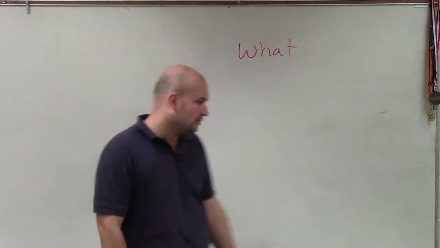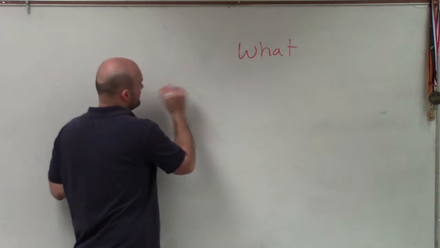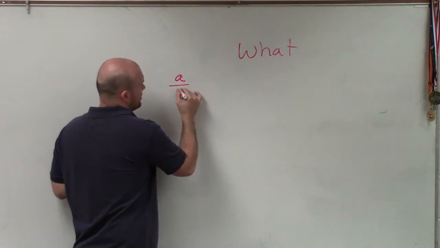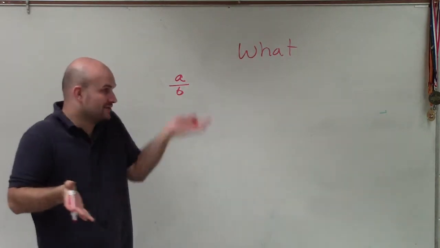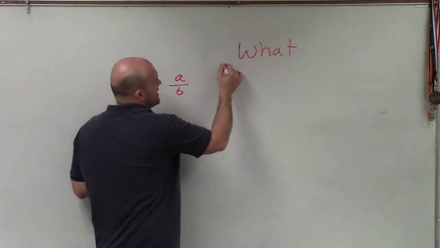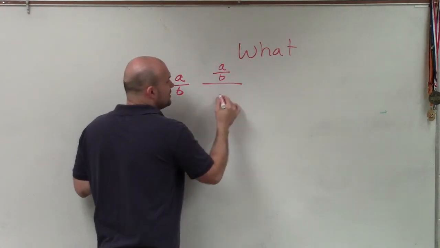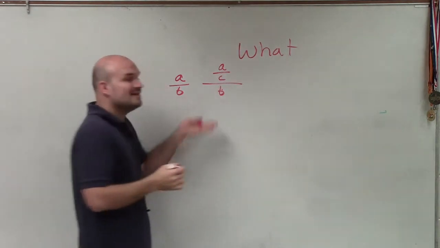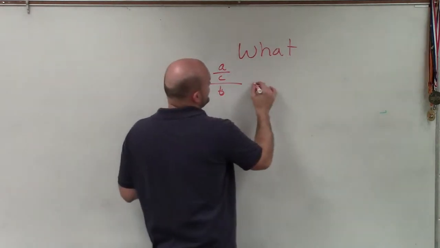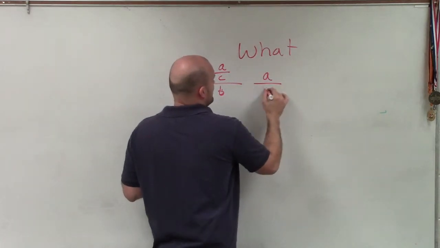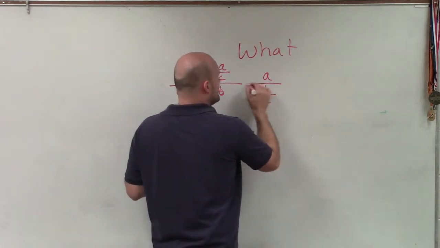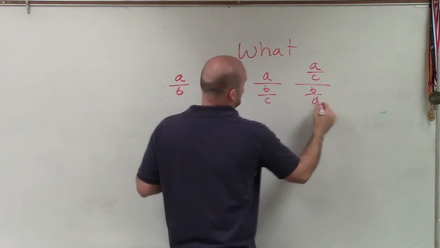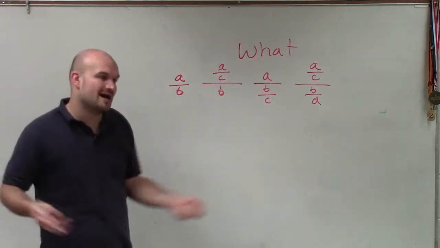denominator or in both. So, an example of a rational expression is, again, we can have a over b. All right, that's when we're looking at just a fraction. But if I produce a fraction in the numerator, let's do a over c, then that is what we call a complex fraction. Or I could do the same in the denominator. I could say a divided by b over c. Or I could also say a over c divided by b over d. These are all three examples of what complex fractions are.